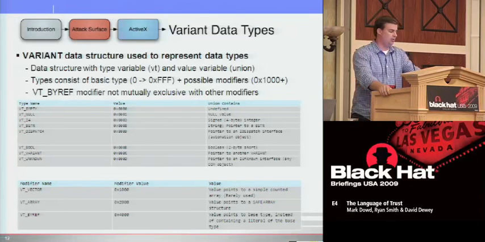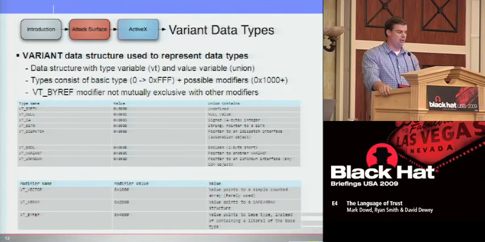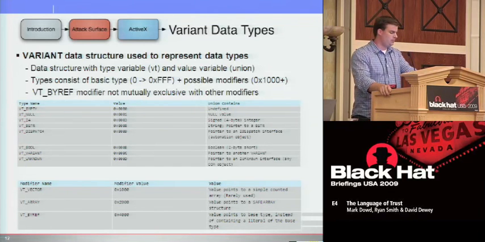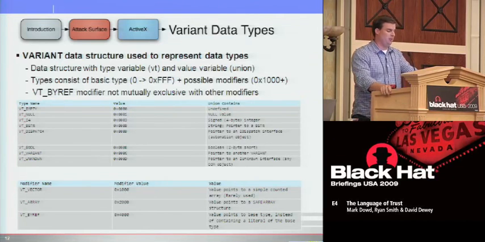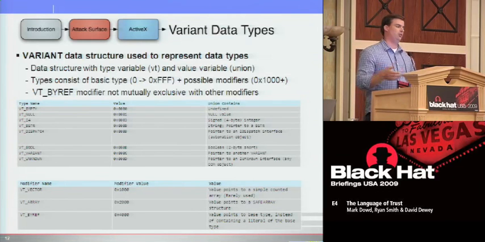There are some modifiers that can be applied to the variant type that's carried in the variant data structure. These are just bit masked onto the variant type that can change the way that data is actually represented and should be interpreted. So for example, you see down here in the modifiers, there is a byref mask that can be applied, and what that would mean is that instead of having an integer, you could have a pointer to an integer. So you can kind of see where this is going, where when you read a pointer to an integer as an integer, right? And you could see where some of the mistakes that we're going to talk about in more depth might come from with the misinterpretation of those types of data.